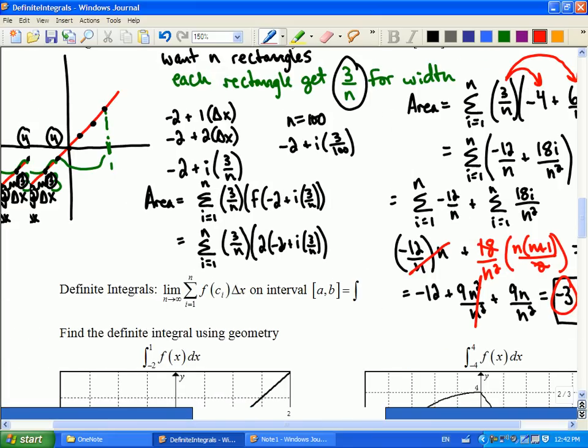So we have a notation for this. This whole process of finding that area under a curve by adding them all up is known as a definite integral. And it is saying you're going to take an infinite number of rectangles. This is the height. This is the width. That width is delta x, and the height is how tall the function is. You're adding them up. That's the summation, an infinite number of times.